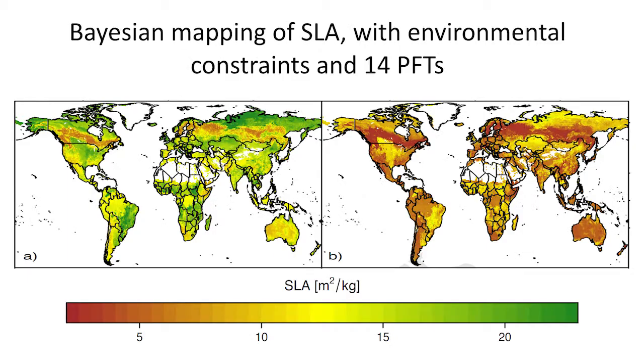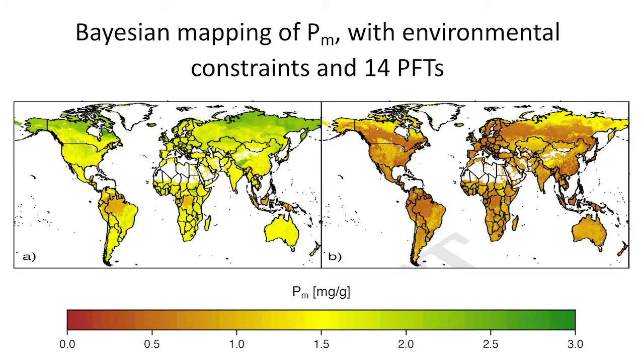So here's a map for a specific leaf area. They've done this as well for mass-based leaf nitrogen concentration, and I'll show you also the mass-based leaf phosphorus concentration. So we're hoping that we'll be able to use this information to inject some more variation, as Peter earlier said might be a useful thing to do, into our PFT framework.